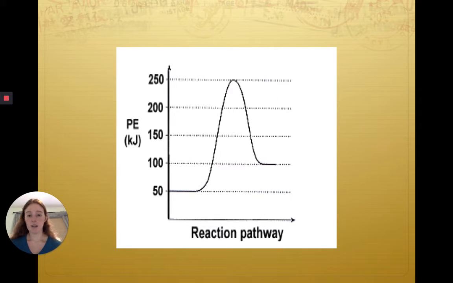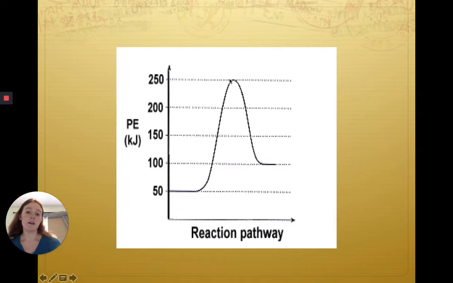Now in class, normally I would have you guys go through, you would draw this diagram out, and we would label the parts. But since we can't do that, I am just going to tell you them. Over here, we have the reactants. This is where they are starting at 50. Take note of that. Starts at 50, not at 0 in this particular graph. Here's our activation energy, so it's going from the 50 line all the way up to the 250 line.